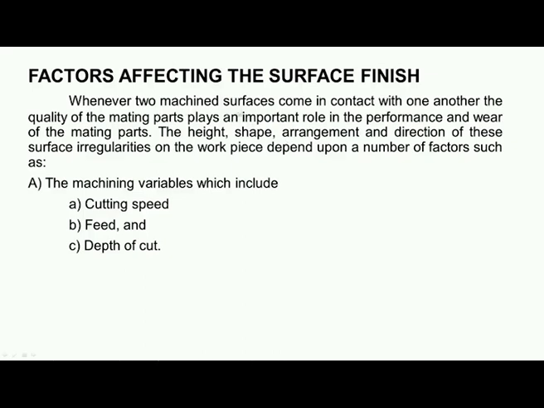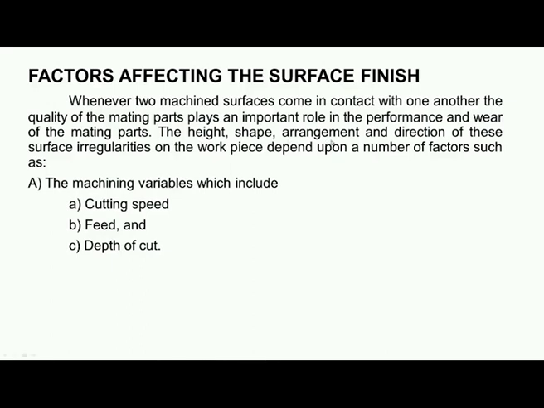Whenever two machine surfaces come in contact with one another, the quality of the mating parts plays an important role in the performance and wear of the mating part. If two surfaces are very rough, then the frictional force will be more and more wear will take place. If the surfaces are very smooth, and if we can use some lubricant, then the movement will be very smooth, friction will be less, and wear rate will also be less.